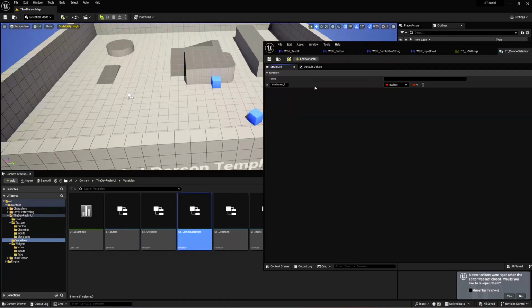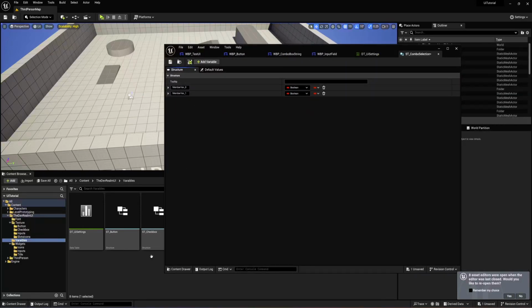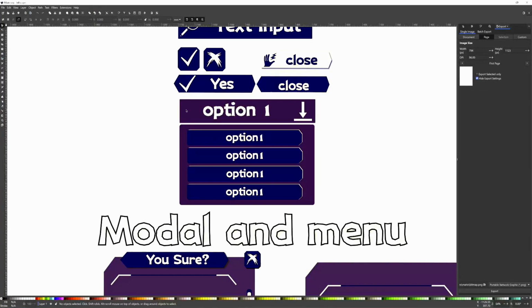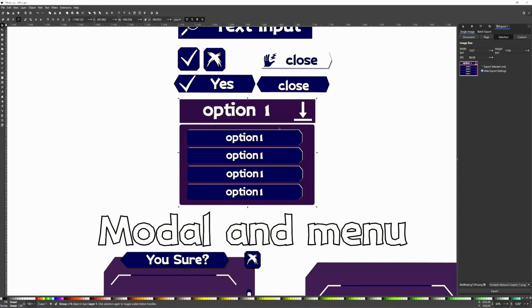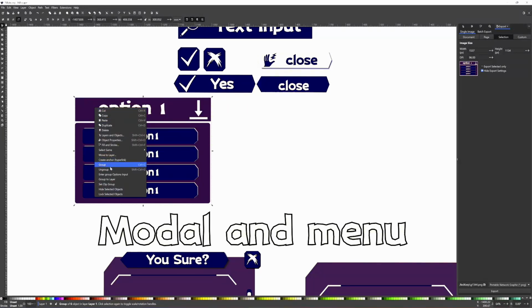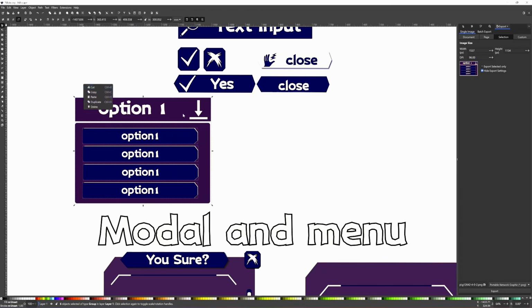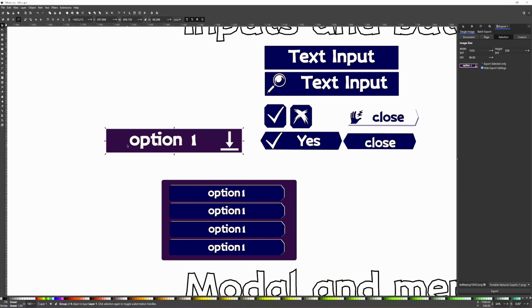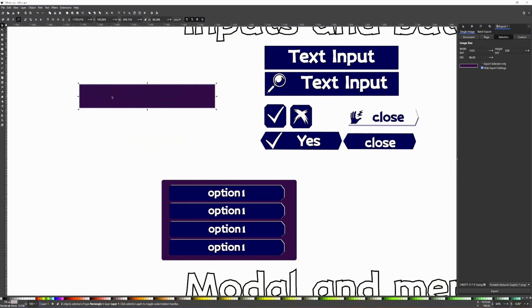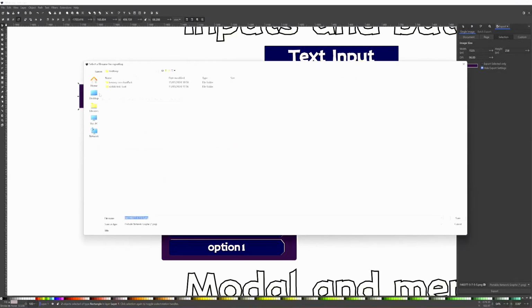Open up this guy. Now there we have a background. So let me ungroup this. Let me just bring this here, ungroup that. So here we have some kind of a background. I'm going to move that, and it's all grouped as well. So I'm going to move this, and there you go. So what I'm going to do with this is just export this guy.